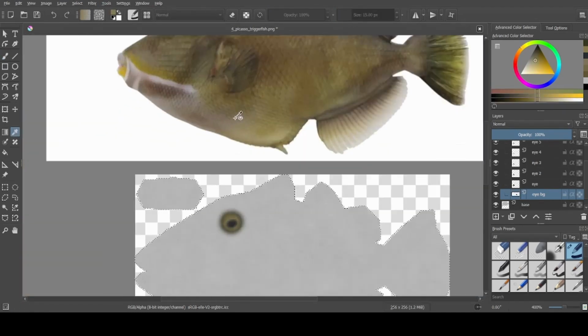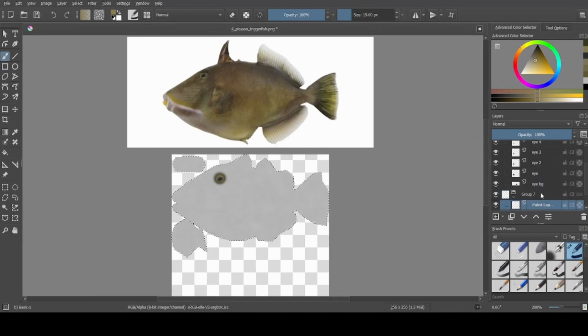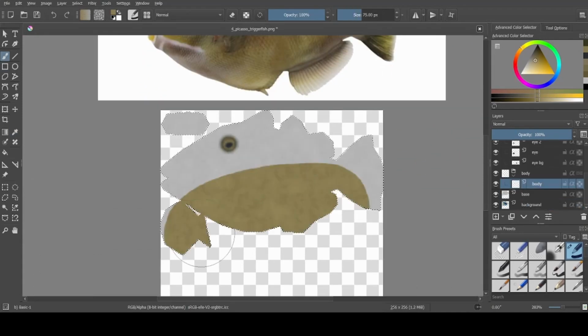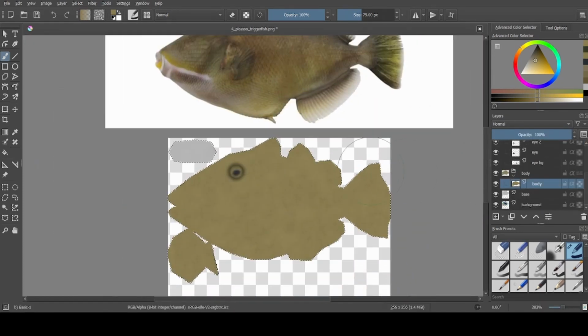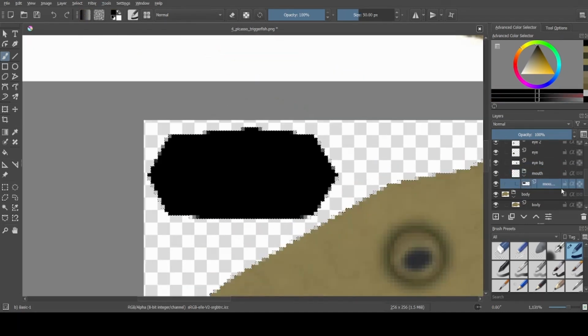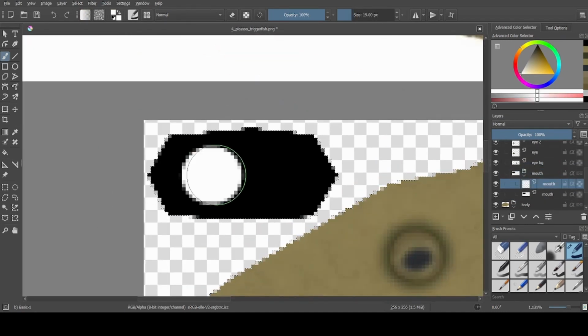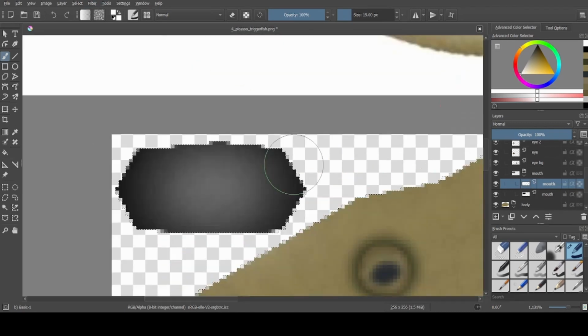This will add the extra kind of graininess to the fish so that it doesn't look too plasticky or gamey, if you know what I mean. Just give it that extra quote-unquote realism taste. But I wouldn't recommend going fully realism either, as it could be a bit against the game art style to begin with.